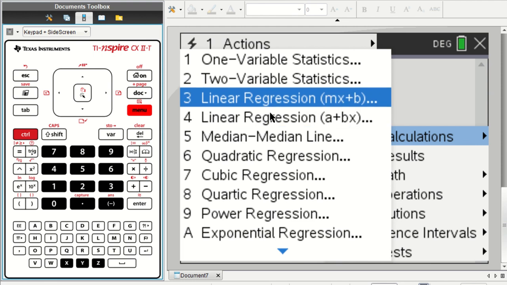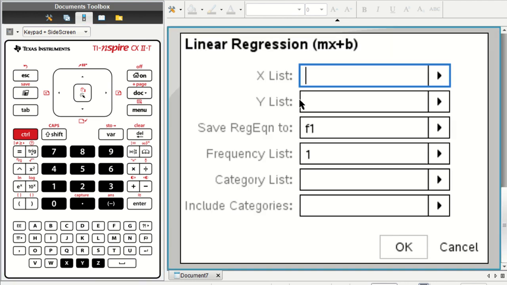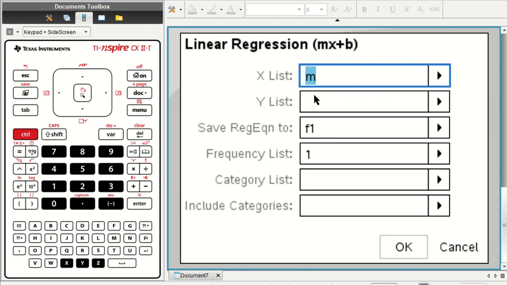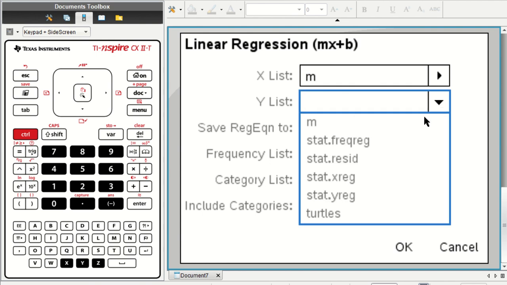There are two flavors of Linear Regression. They largely just relate to how the answer is formatted. And so we're going to go with MX plus B here in the video. I press that. I need to enter the X list, and we have M for Minutes as our independent variable. The Y list, our dependent variable, is Turtles.